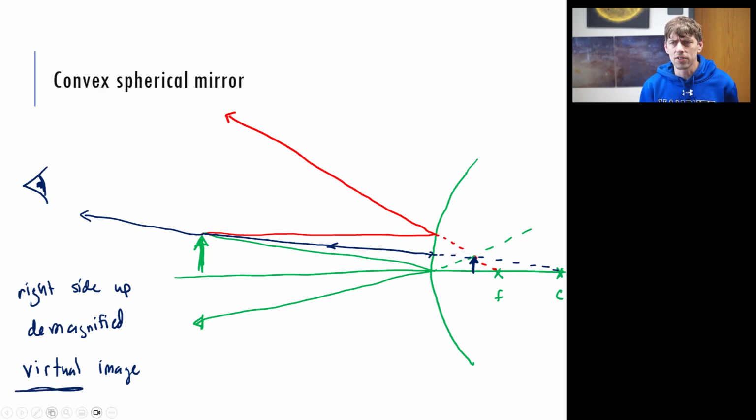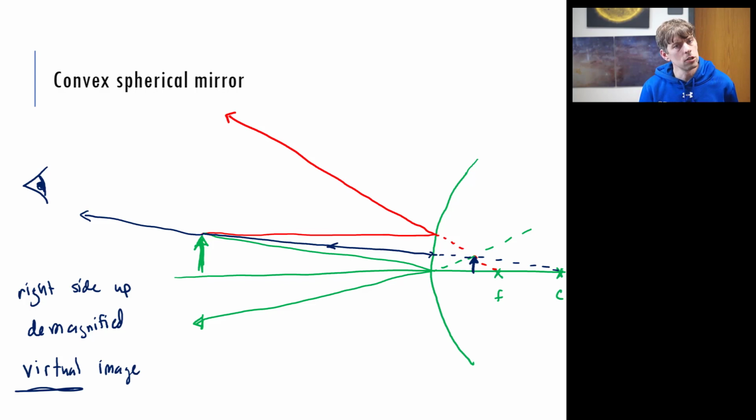Some other books will say, hey, wait a minute, if I were to actually place my eyeball right here at this location in space, I wouldn't actually see any light rays. And that should make some sense. The light rays came from the left side of the mirror, they bounce off the mirror and they go flying out onto the left side of the mirror. So if I were to actually put, say, film here or an eyeball or something, I wouldn't actually see the light rays. Standing on the left-hand side, again, it's where the rays appear to have originated from.